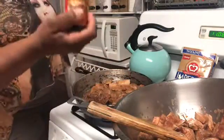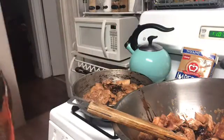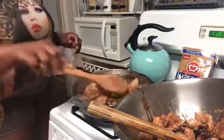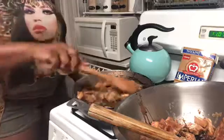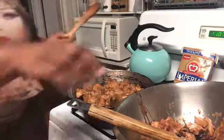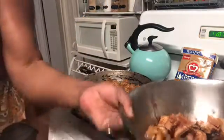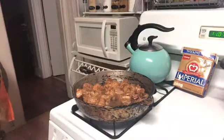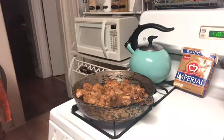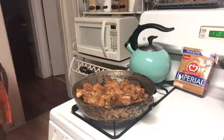So I'm just gonna add some browning. It's just too white for me. So guys, I had already added some browning when I seasoned this up, but as you can see, it still looks white. And you don't want your meat to look too white, and at the same time you don't want it to look too brown. Me personally, I don't like my meat too dark, so along the way, if I need some more, I'll just add it. So I'm gonna just leave it right now and let it sear up, and that searing does give it some color.